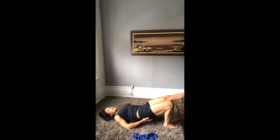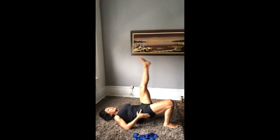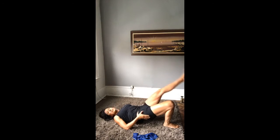Inhale, exhale. Just keep reading your body. Both feet down, stretch. Did you feel the left side of your butt the same way or not really? Yes. Good. Mostly, yeah. That's great.